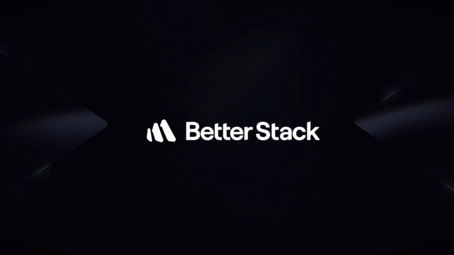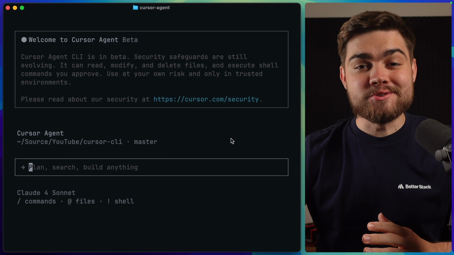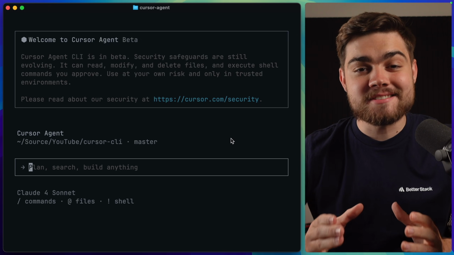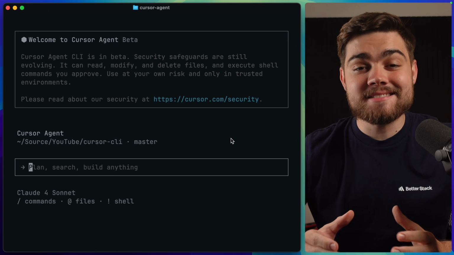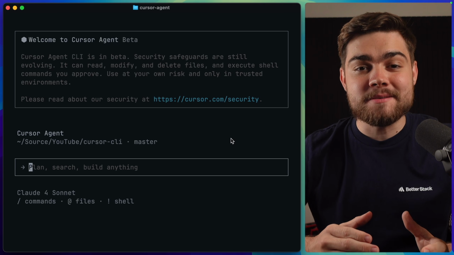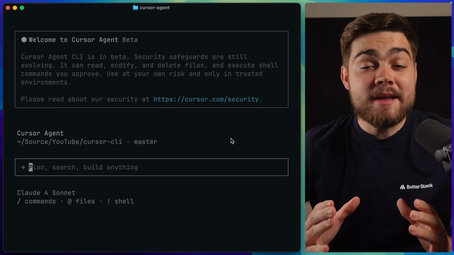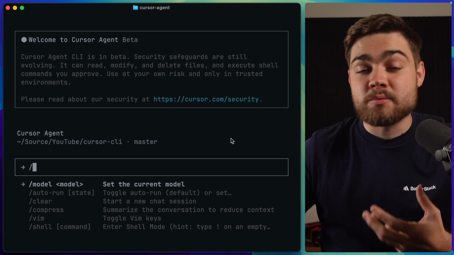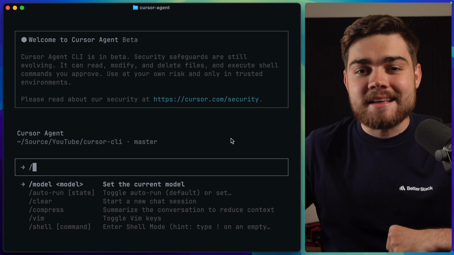I'll start with a quick fire of a few of the features of the Cursor CLI, as to be honest, you're probably familiar with how most of these work from other CLI tools. First though, what is nice is when you set it up, it uses the same MCP servers as the IDE, so it does keep it a consistent experience if you're using both. Then we also have commands here, so we can choose our model. It'll be the same ones as in Cursor.